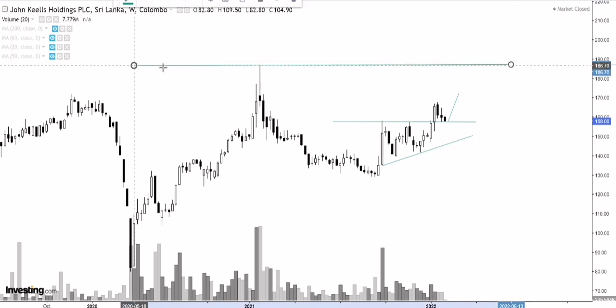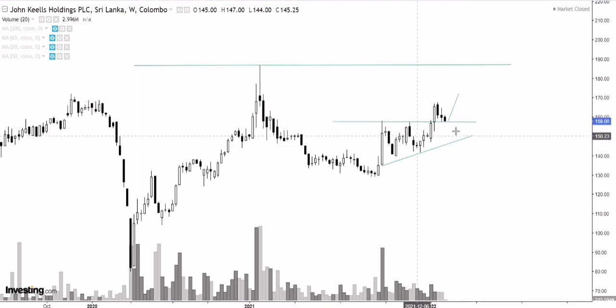So still a lot more work to be done, but overall it looks like a typical formation that we saw here as well. We saw a breakout, a retracement, and then we saw a bit of consolidation. We saw another breakout. So here as well we can expect possibly something very similar. That being said, there's no guarantee that it will work out, but overall as of now, if you look at historically and theoretically, we should be finding support around this 155 to 158 level. So yeah, that's about it on the weekly chart.